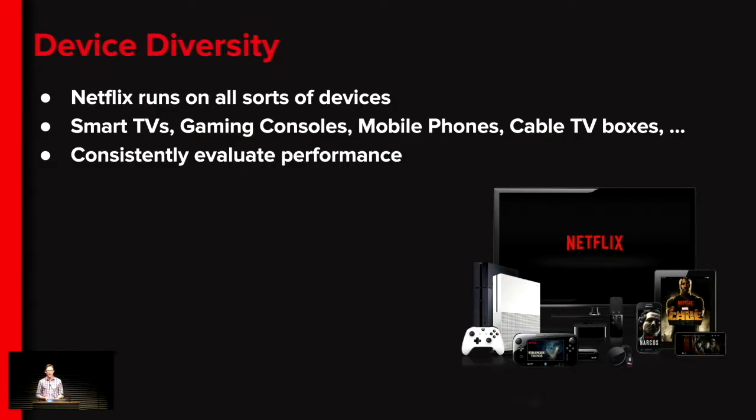Besides the scaling issues, we also run on all sorts of devices. It's not just web and mobile. We also run on smart TVs, a bunch of gaming consoles, your Xboxes and PlayStations, and even some weird cable TV boxes running Windows CE in Belgium. And we actually need to support that, and we care about that. So we need to find a consistent way of evaluating the performance on all those devices.